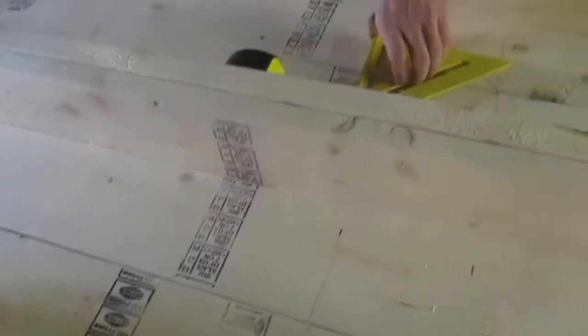So we're marking on the inside of the posts where the mattress is gonna sit and where the support piece needs to go. And Logan's doing a good job of making nice little lines, see that? He's a kid after my own heart. Look at those lines. Gotta love it. All right, we're moving on.